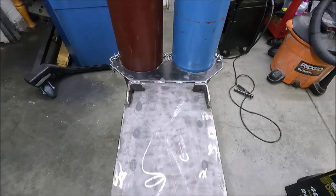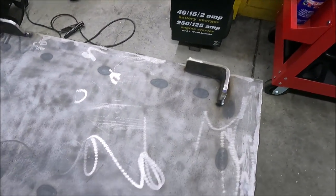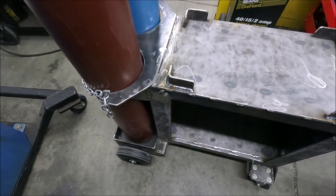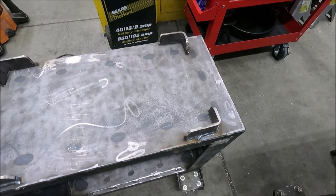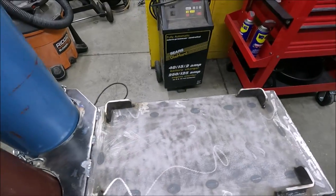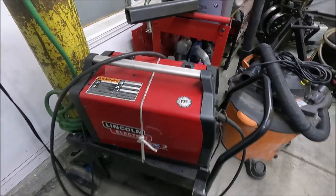Yeah, I got those four pieces welded on there. And these two in the front, I rounded the corners good on it to clear those cables so it's not real close. And this was just a scrap piece that was left over. It's 1.5 inches wide by 1/4 inch thick. And it worked out perfect for that. So now I'm just going to make some pieces to tie this rope to.